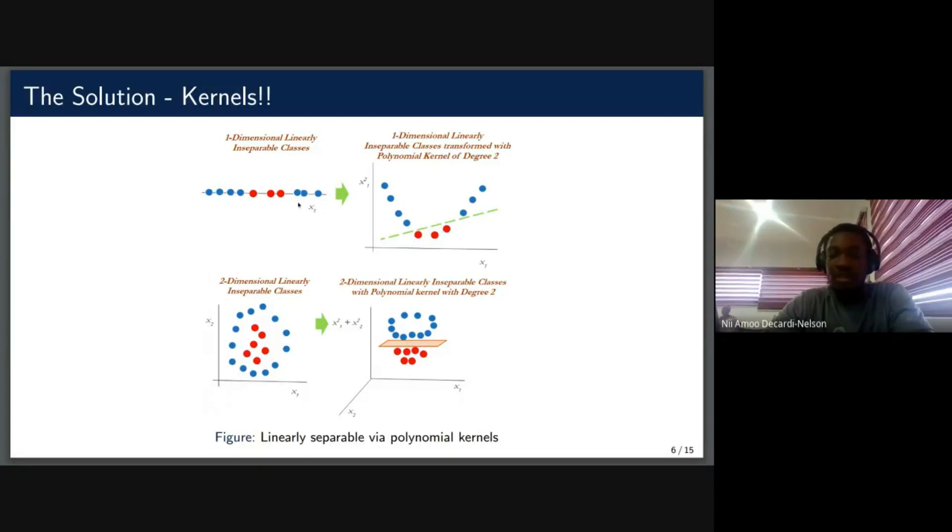So this is an example of you translating a linear problem using a polynomial kernel with degree 2. So with that, you'd be able to separate these two classes with this. And over here, we have this expression here. Now you've translated into a three-dimensional version where you can use a hyperplane to separate the two classes.